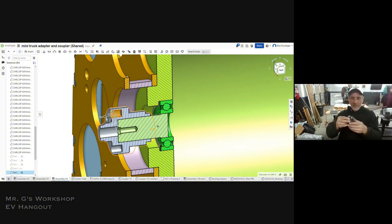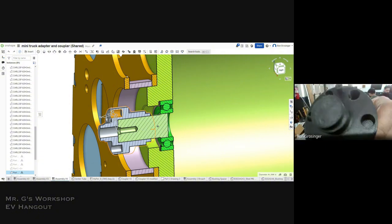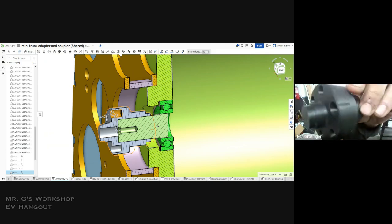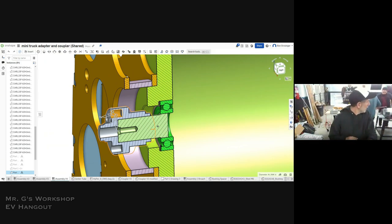Oh, perfect. Yeah, this is the 3D model of it right here. That's what it would look like. And then the foam is because we're just modeling it. You got the actual crankshaft over there so we can show them the other side? The actual crankshaft is on the motor. No, out of the motor because we took it out. Anyway, you get the idea.